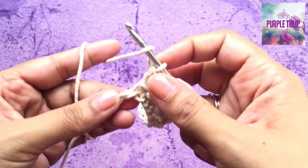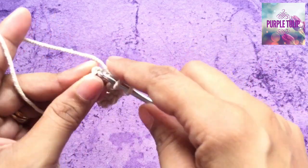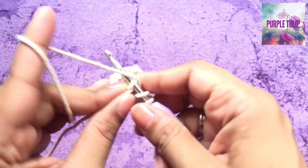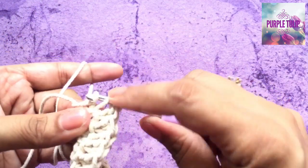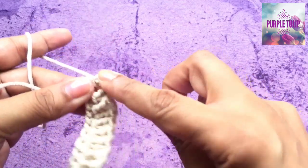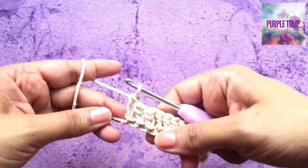So I've come to this last loop, back loop. I'll do yarn over. I'll put my hook through the last back loop, yarn over, pull through. I'll pull that loop through my second loop, chain 1, yarn over, pull through the remaining 2 loops.